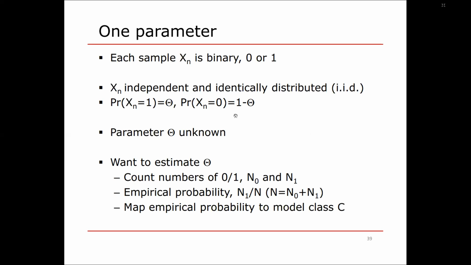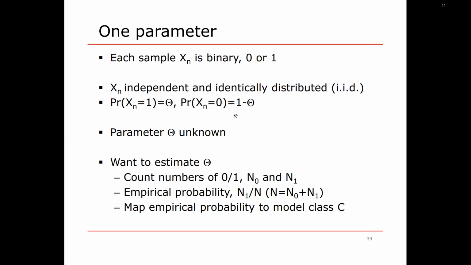And moreover, assuming that we toss the same coin again and again, even if it's a biased coin, a 70-30 coin, for each of the xn's, the probability for generating it will be the same, independent of n. And now that we know that the probabilities for xn being equal to 1 are independent of the n's, we can simply denote them by theta. And similarly, the probability for the other outcome, xn being equal to 0, is 1 minus theta.